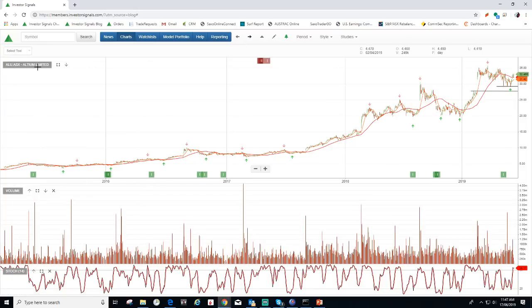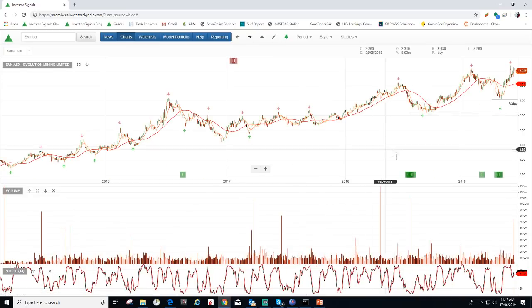Altium Group, so this was recently added to the ASX 100 model portfolio, and this is a software technology company. Trades on a fairly high PE, about 50 times forward earnings, but they are growing underlying earnings at about 20% per annum. So at around $30 looks to be reasonable support there. If we look, when was it added to the model portfolio? So the original signal back there at around $20 was support, and the stock's been making higher highs and higher lows.